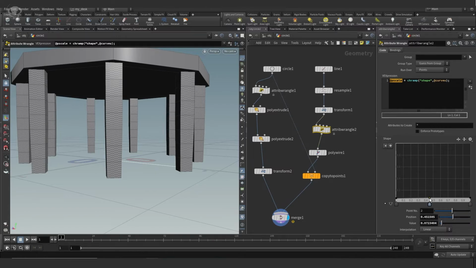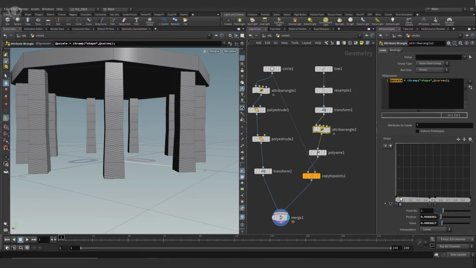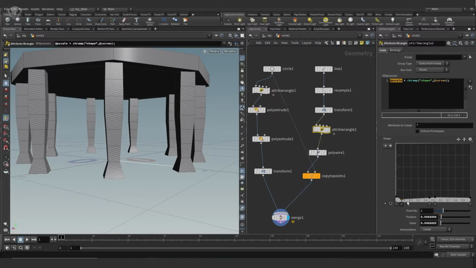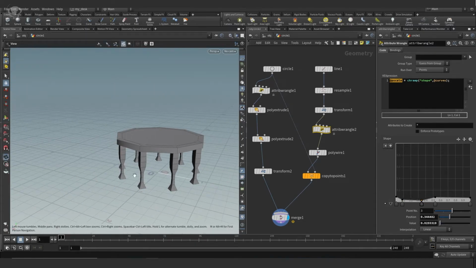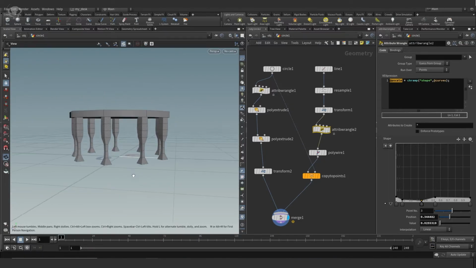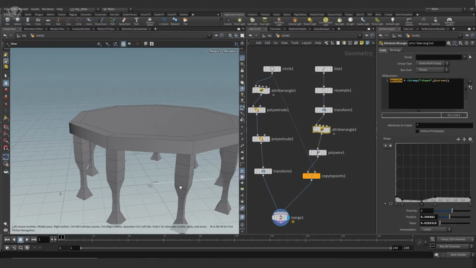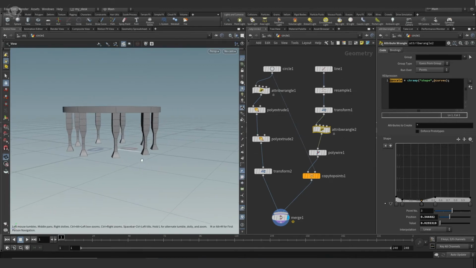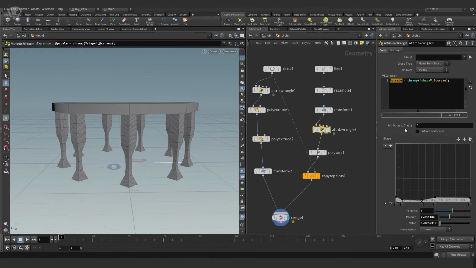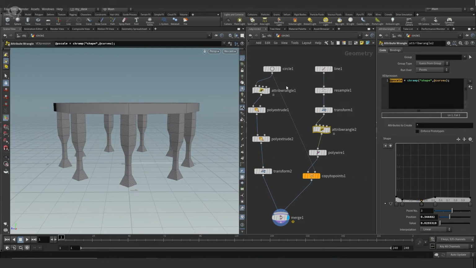If I create more points in here, I can have the shape being controlled by these points. So that will be helpful to give the legs of this table any kind of shape that we want.